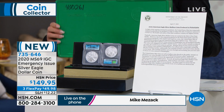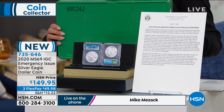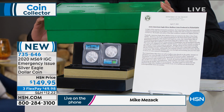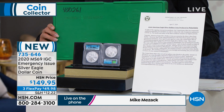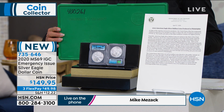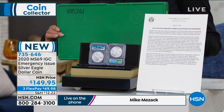We actually wrote the box number in there. They write it in a little different way. That box number is 400,261 is what this box was. So it's one of those Eagles because it was 400,000 through 400,479. Those were the only boxes that were from this. So you have to send the whole box sealed to the grading company. Okay, there's straps, there's seals on there.